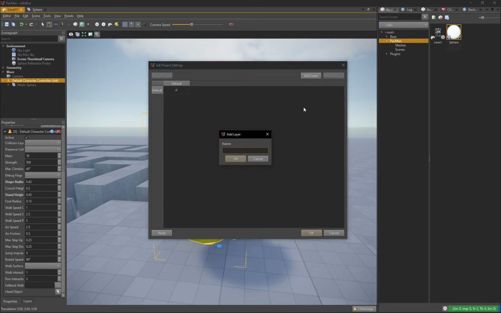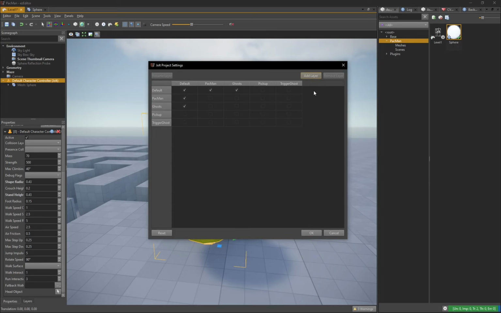Next we need one layer for PacMan himself. Then we want to have a separate layer for the ghosts. We do not want the ghosts to collide with PacMan, so disable those collisions. We also don't want the ghosts to collide with themselves. Later we want to be able to detect whether PacMan hit either an item that he can pick up or another ghost. There are multiple ways to do this, but here we just use two separate collision layers so that we can easily distinguish which one it was.